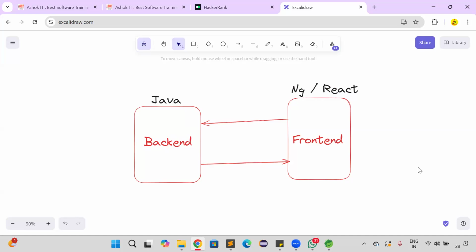Sir, when the session is not available in a full stack application, how will data be managed? How will my back-end understand which student logged in? I mean, Ashok IT, the back-end is Spring Boot, the front-end is Angular. That means there is no session. Without session, how is it happening here? You log in, your courses are coming. If I log in, my courses are coming. So the application is able to recognize who logged in. But there is no session. How are we managing?